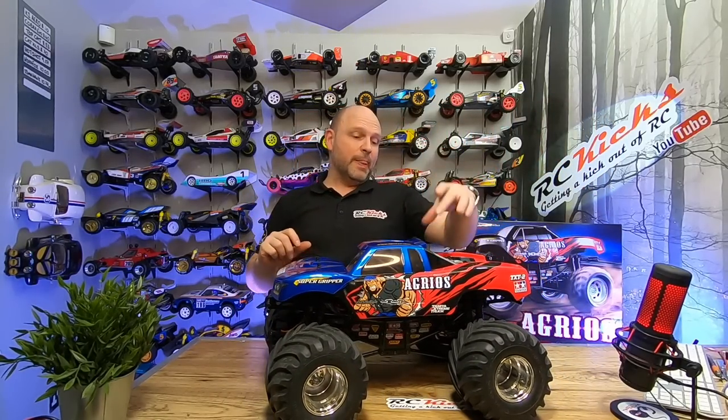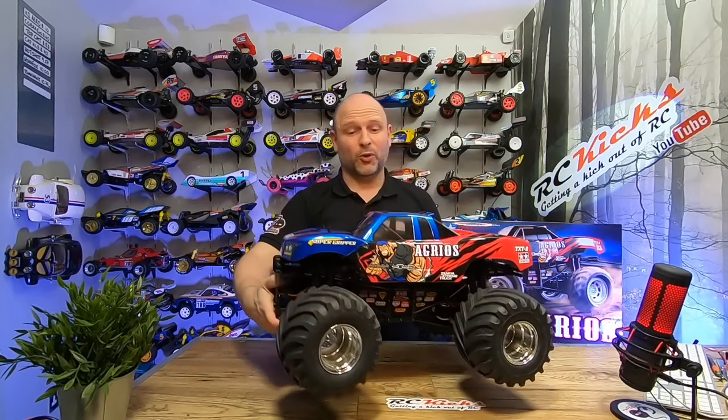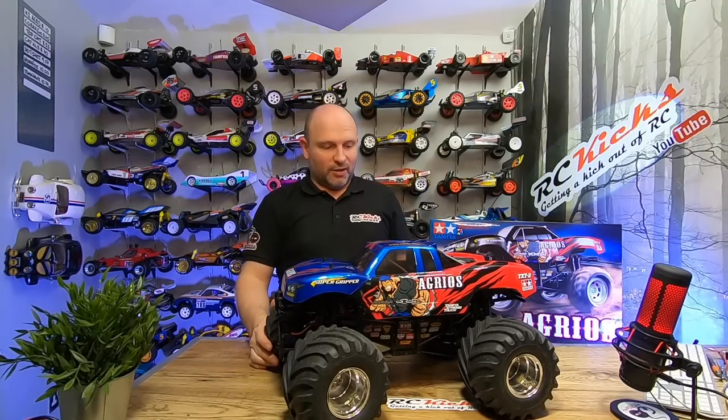Really chuffed, love the blue, and it came out really well. The back section with the bars and everything, that came out okay, even though it took me a long time. All the insides done in gunmetal gray. Pretty decent, really happy with it.